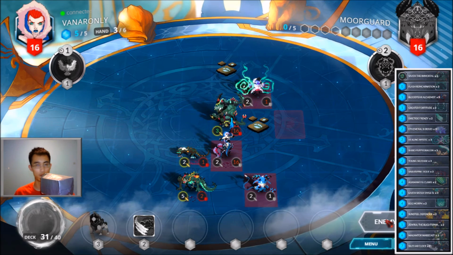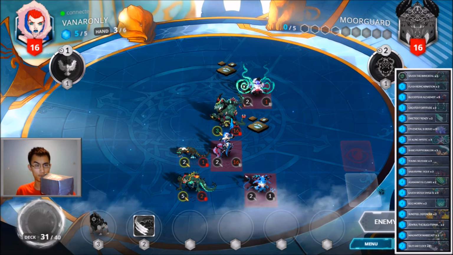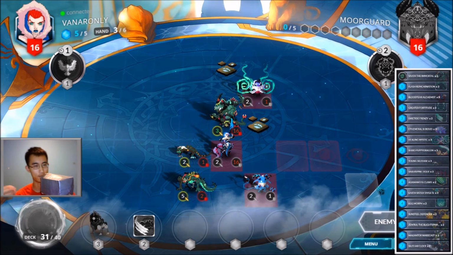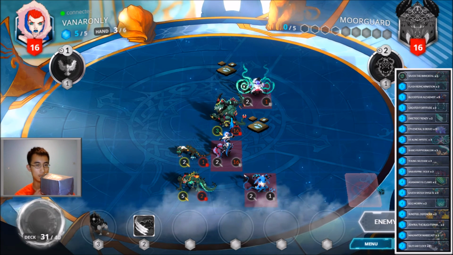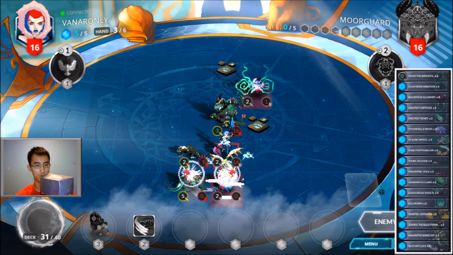Dire Frenzy. Probably the one I'm going to replace next turn. Hopefully he drops some sort of big 5-drop. Although as the Fae character, he probably doesn't have any. I mean, I guess there's a possibility that he runs Grincher, but I wouldn't be so sure of that.